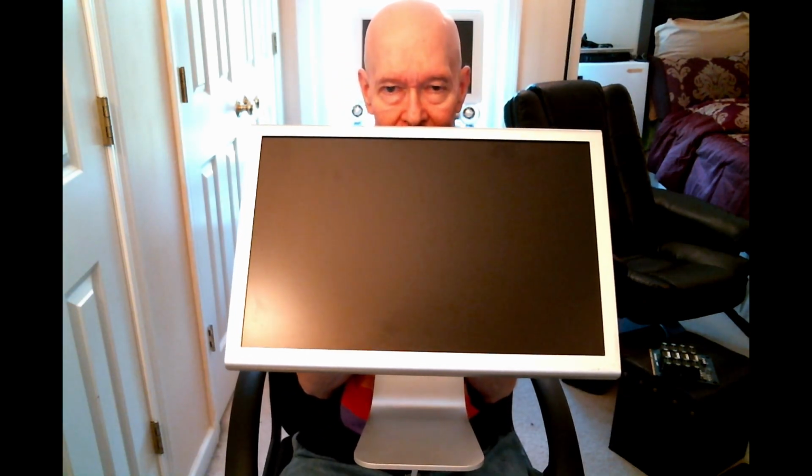Pardon the abrupt cut there while I got everything ready, because this last thing to me is very, very cool and very, very heavy. This is a 20-inch Apple Cinema display. One of the line that were the successors of my 23-inch Apple Cinema display back there. All aluminum, as you can see. Now, part of what makes it so heavy, and it is heavy. You can see these on eBay, very cheap, 25 bucks. But beware, because they will often lack the power adapter. Without the power adapter, this is a very large and quite effective paperweight.